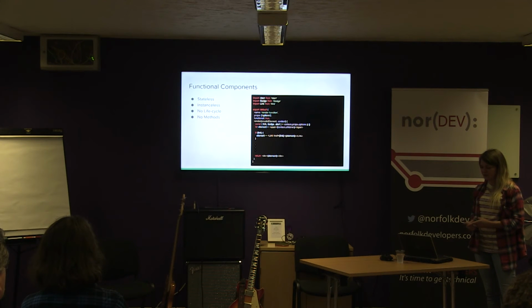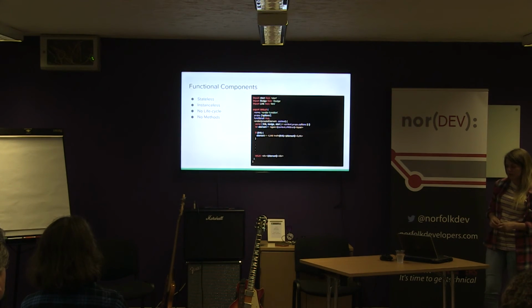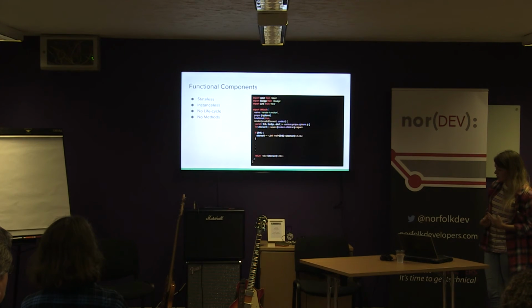So a functional component should be used when a piece of your app doesn't require its own reactive data, and it doesn't need to own any methods, but you still want the convenience of a reusable, isolated piece of code that a component provides. Then it's best to consider a functional component.